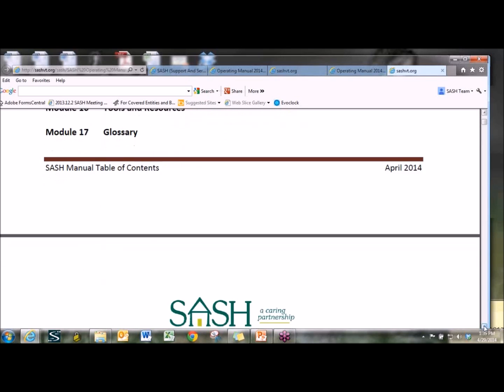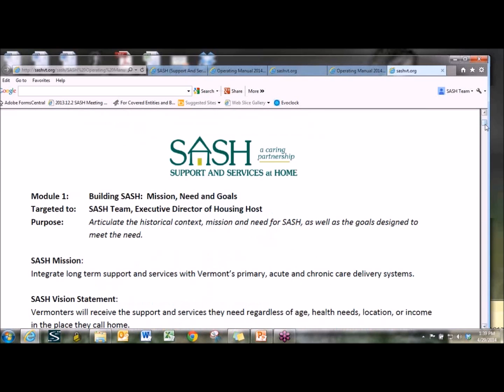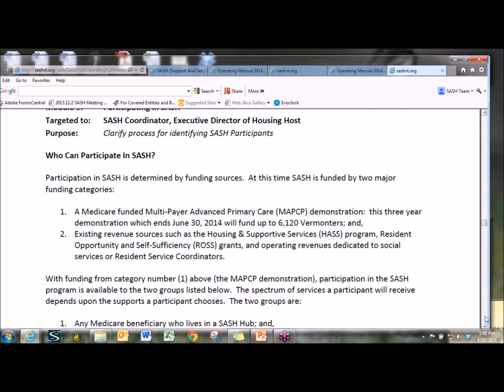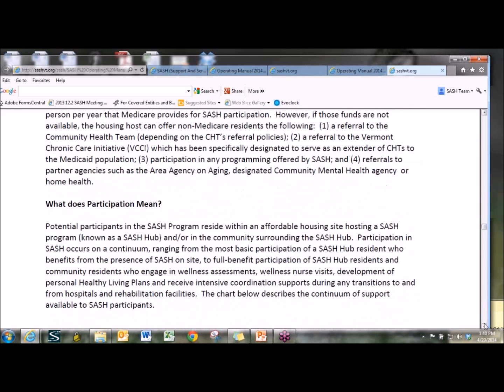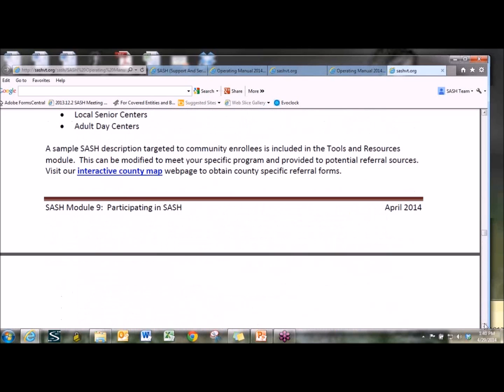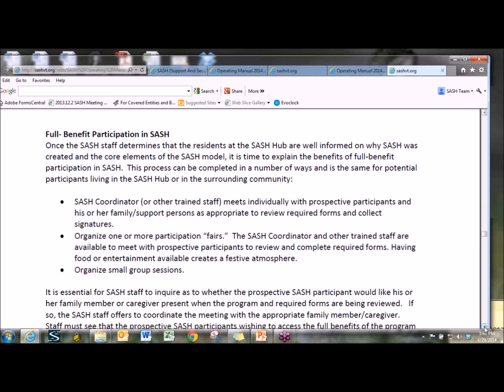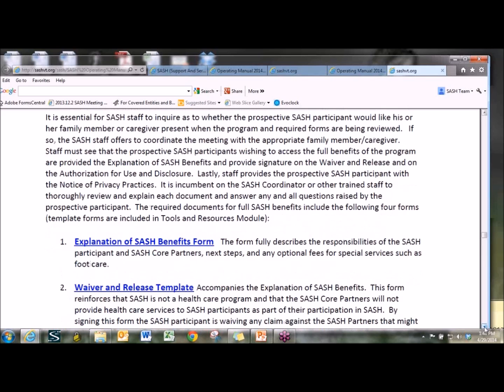There's a couple different places to get to these forms, so I decided to start here. So we go to module 9. Here is module 9. You'll recognize some of this stuff. Okay, and in this module it gets down to talking about full benefit participation in SASH and what the forms are that you have to utilize.